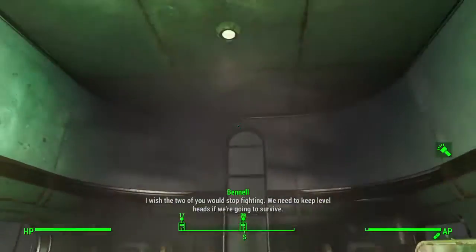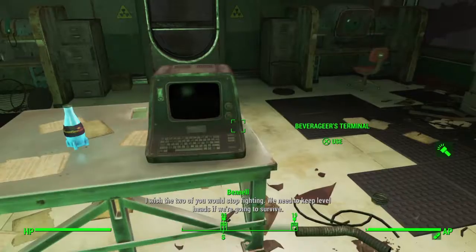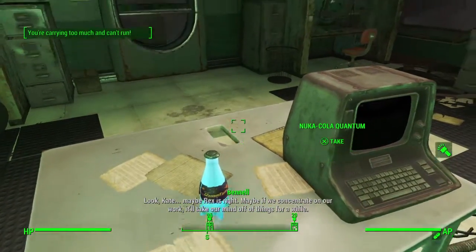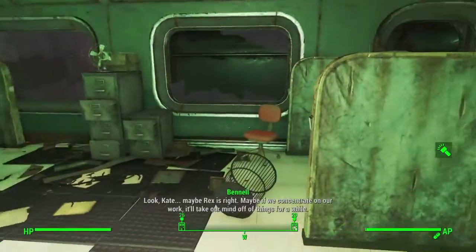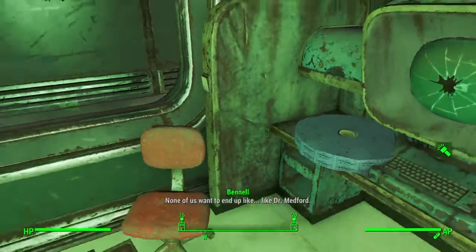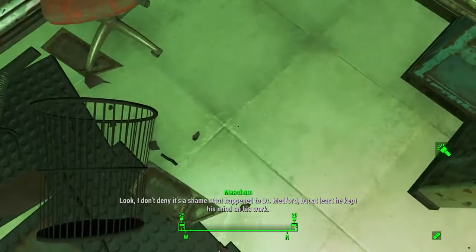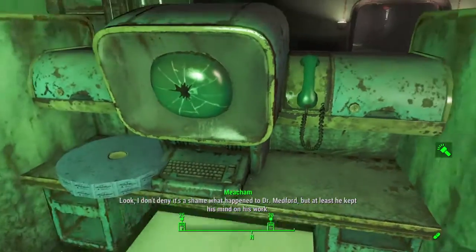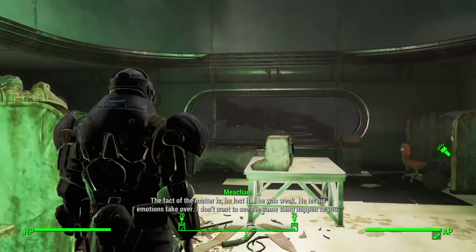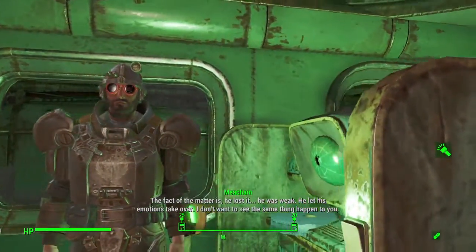I wish the two of you would stop fighting. We need to keep level heads if we're going to survive. Look, Kate, maybe Rex is right. Maybe if we concentrate on our work, it'll take our mind off of things for a while. None of us want to end up like Dr. Medford. Look, I don't deny it's a shame what happened to Dr. Medford, but at least he kept his mind on his work. The fact of the matter is, he lost it. He was weak. He let his emotions take over. I don't want to see the same thing happen to you.